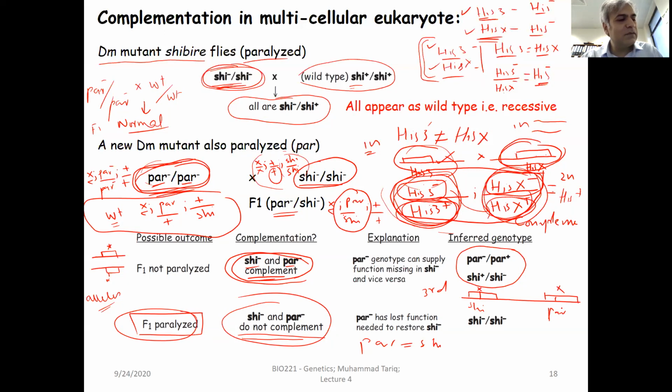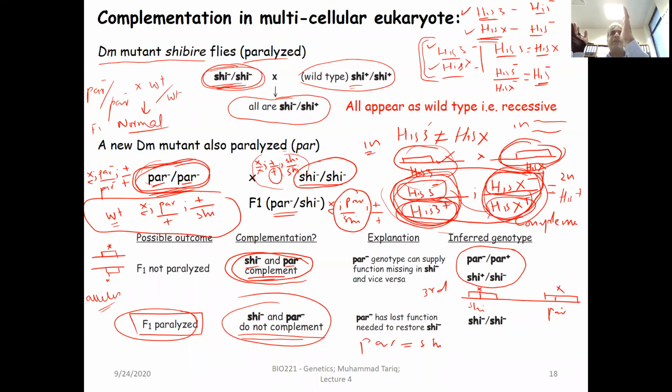So they're going to recombine, right? If they're on the same gene... I did not get your question. Please repeat. I'm saying the previous question was that on the third chromosome, there can be a different genotype than what you made. So that will happen by recombination, right? If the Shibere and the paralyzed genes are present on the same chromosome... Look, we are not talking about it, recombination has no role here. Forget about recombination. Okay.